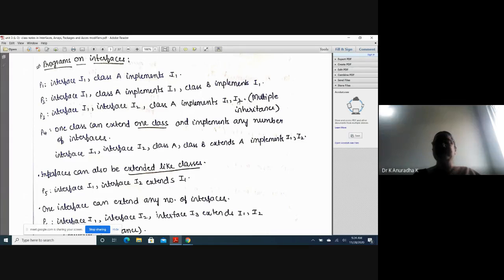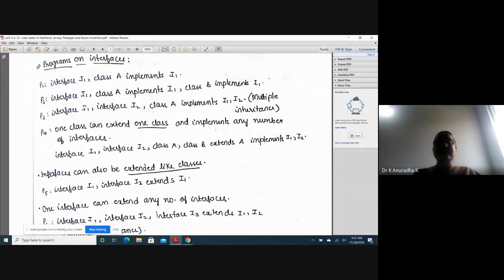Remember two points: one class cannot extend more than one class, but one class can implement more than one interface. This is an interview question: because Java does not support multiple inheritance, how do we achieve multiple inheritance in Java? The answer is, through interfaces. One class can implement any number of interfaces.